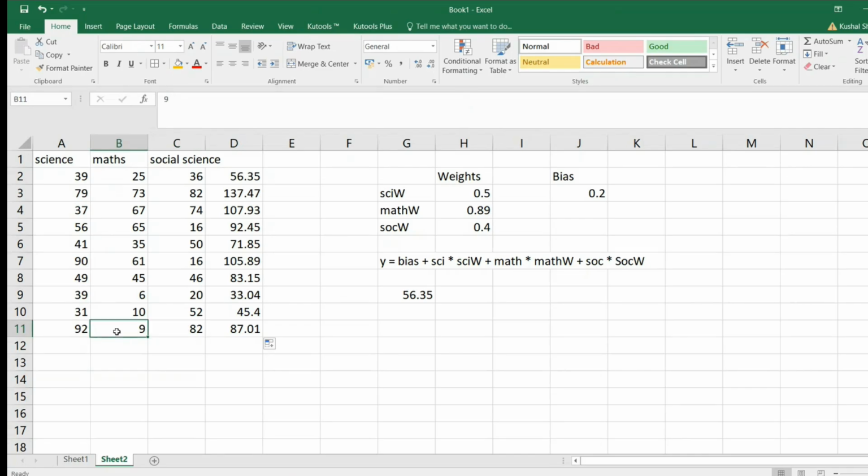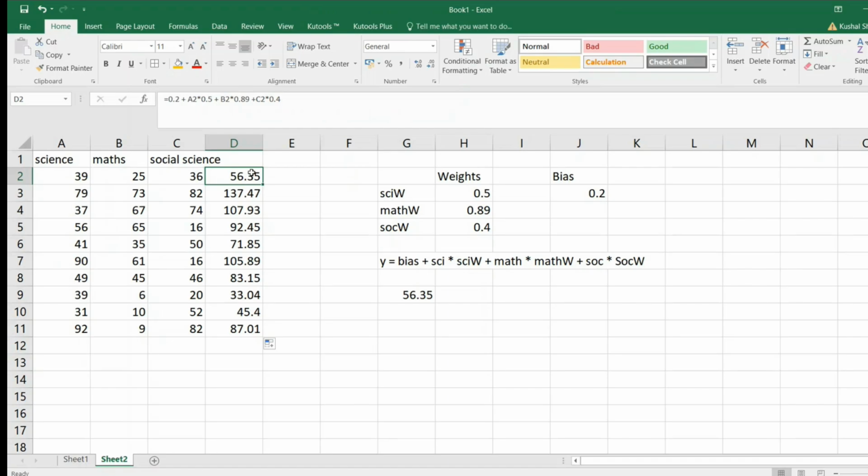So I really would like to reduce this 0.4. Why would I reduce this 0.4? Because 0.4 is very high for social science, 40%. I can give it 0 also, or I'll just give 0.01. Very low I will give.